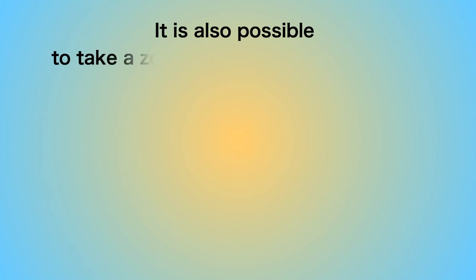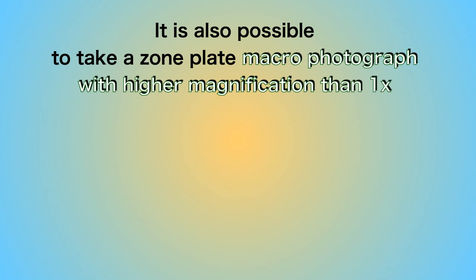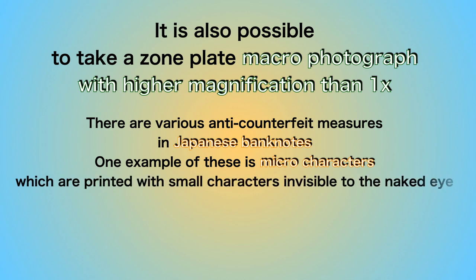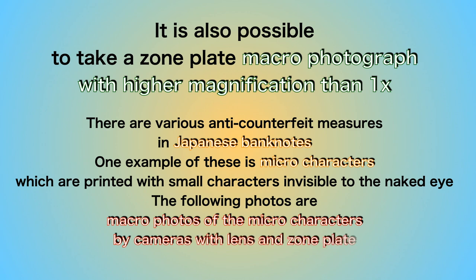It is also possible to take a zone plate macro photograph with higher magnification than 1x. There are various anti-counterfeit measures in Japanese banknotes. One example of these measures is the adoption of micro characters, which are printed with small characters invisible to the naked eye. The following photos are macro photos of the micro characters by cameras with lens and zone plate.